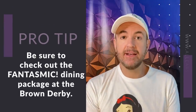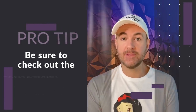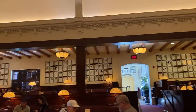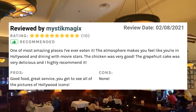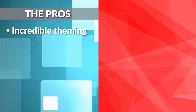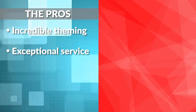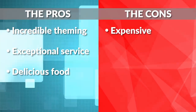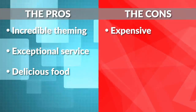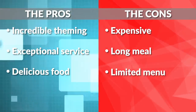Pro tip: when Fantasmic is being presented in Hollywood Studios, Hollywood Brown Derby is the home to a dining package, which includes dinner and reserved seating for Fantasmic. You raved about the authentically old Hollywood theming, with reviewer Mystic Magics calling it one of the most amazing places I've ever eaten in — the atmosphere makes you feel like you're in Hollywood and dining with movie stars. The pros: They beautifully recreated a legendary Hollywood institution. Service can make or break a dining experience, and this location certainly has some of the best service in the entire park. This restaurant serves up some truly delicious dishes. The cons: This high-quality food comes with a high price tag. Not everyone is going to want to sit down to a fancy dinner in a theme park, and some mentioned that you wished there were more options on the menu.